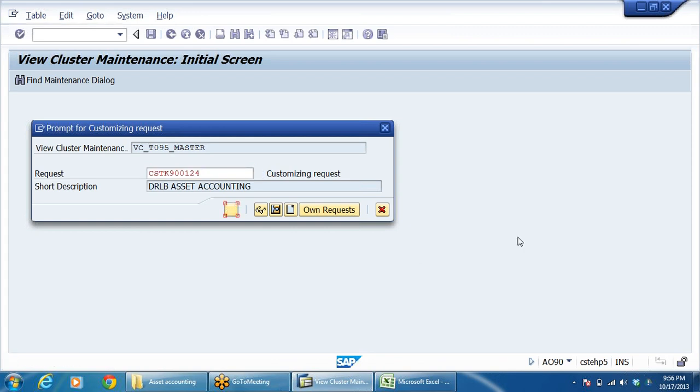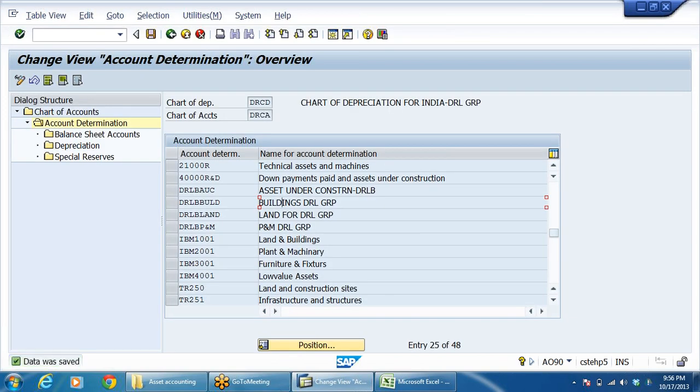So DRLB asset accounting. Okay, so like this we have to assign the GL accounts, right? But this has to be done very carefully.